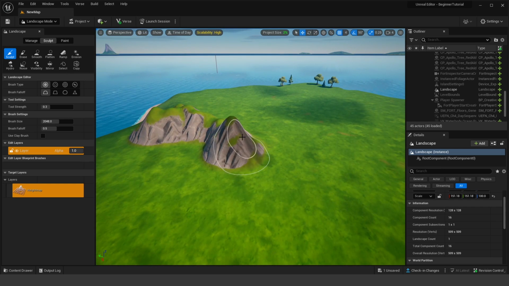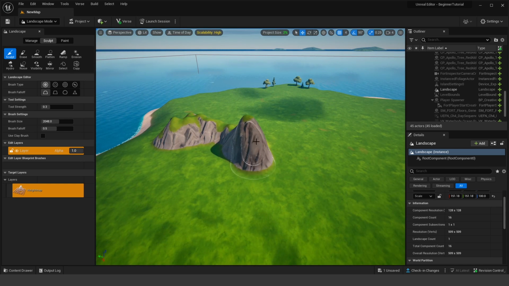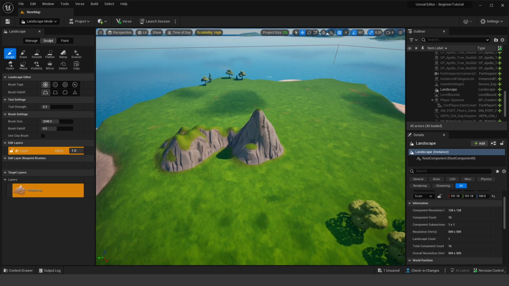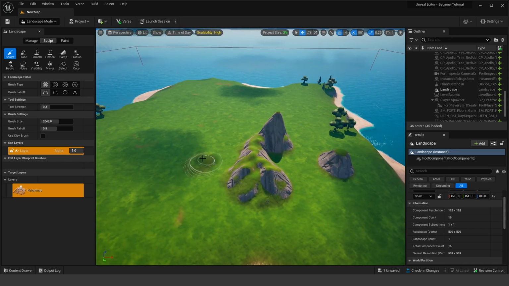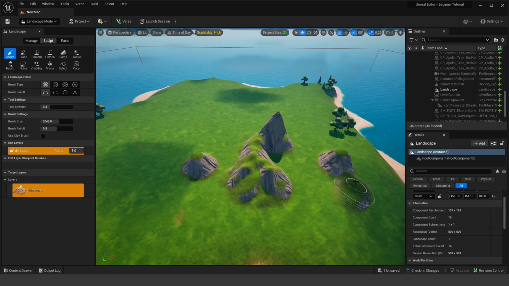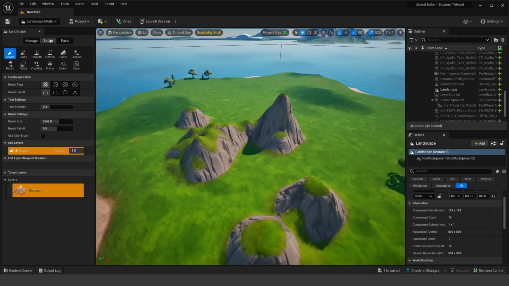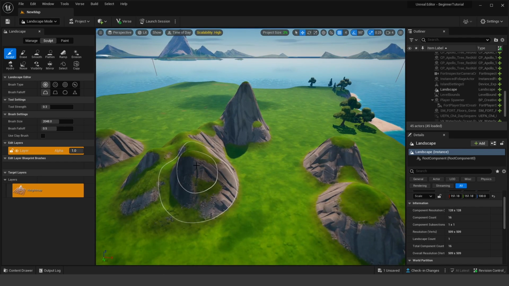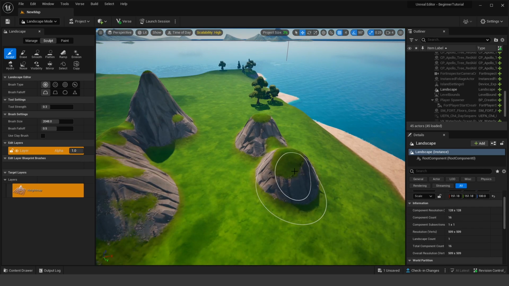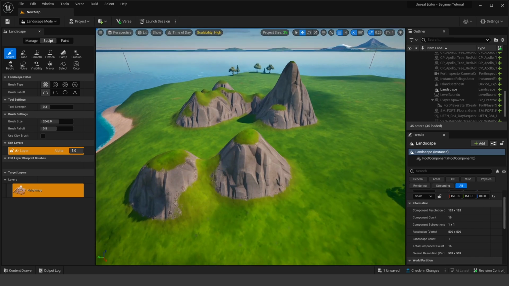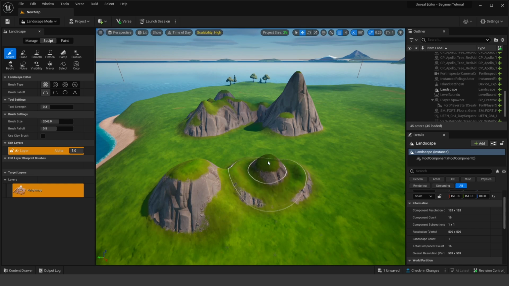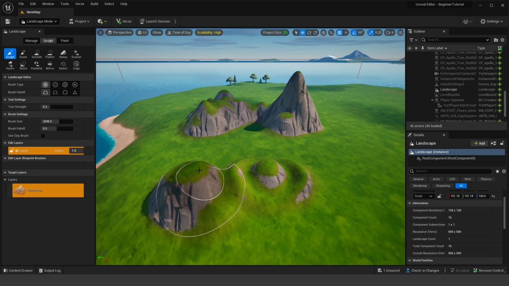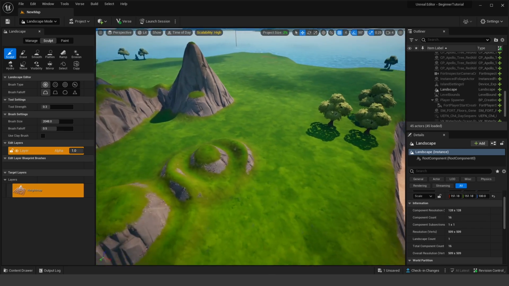So this lets us sculpt really big mountains like this. We can just hold down left click, and this will allow us to add mountains, hills, or whatnot. And if you want to subtract part of this, so say I want to make this little mountain or hill smaller, hold down shift on your keyboard and then left click, and it will push that mountain down.